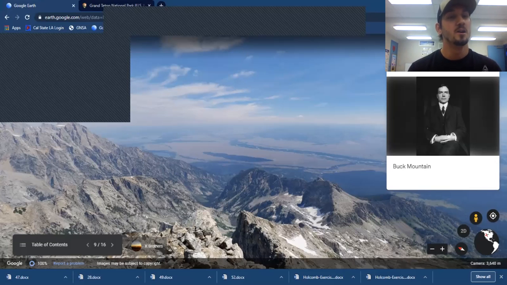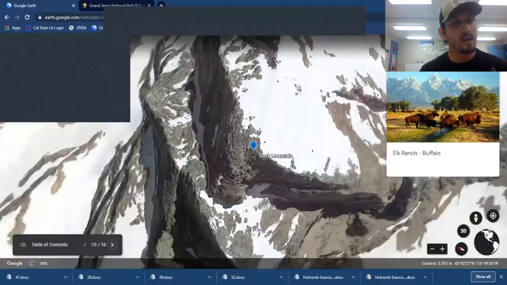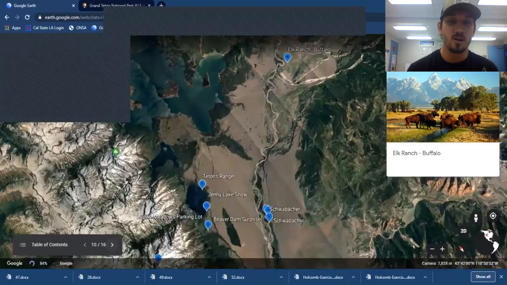Eventually, Rockefeller said, look, you can accept this donation of land, or I can sell it, and who knows what the new owners will do. Maybe some nice oil derricks will look really good in the background of these mountains. The federal government eventually acquiesced and did accept the lands. Grand Tetons had a couple different forms before it got its name and its national park status, moving from Jackson National Monument to different forms of a national monument, but eventually it was inducted into the national park system, thanks to philanthropic Mr. Rockefeller.